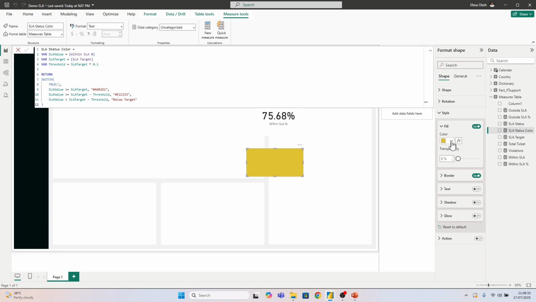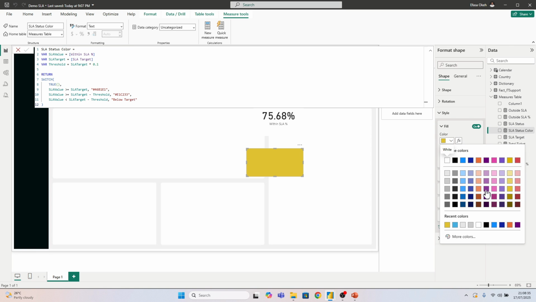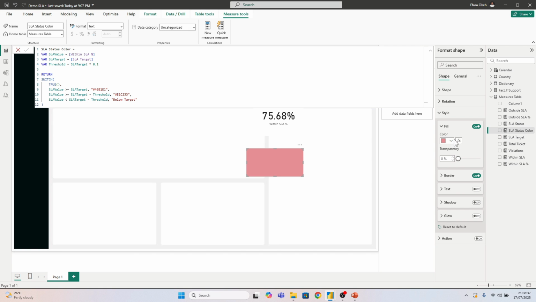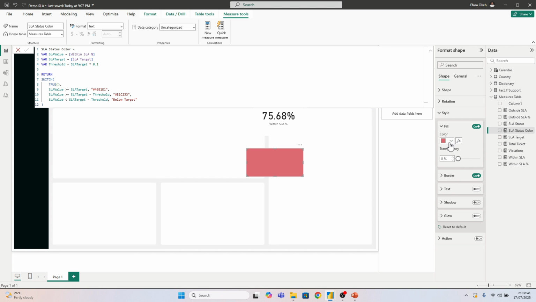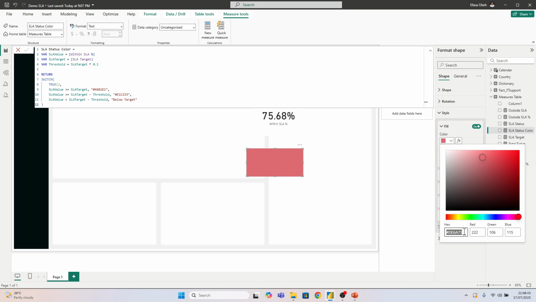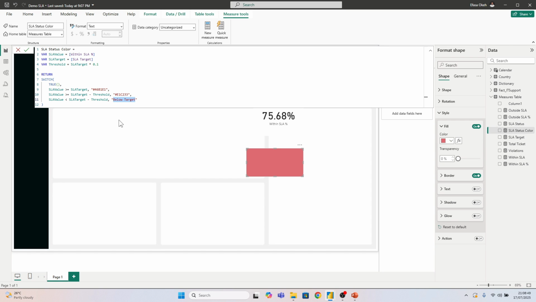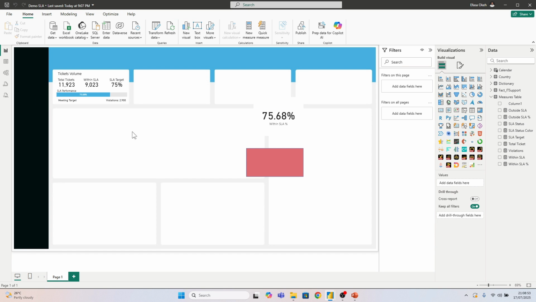Then if we are below target, let's say we're using this red. So I'll copy this color code, then I'll just paste this here. Okay, so now we have the color we want to actually display for meeting, close to, or below.